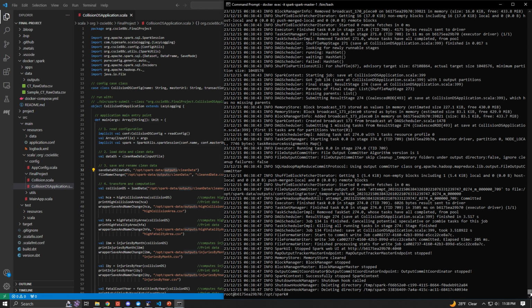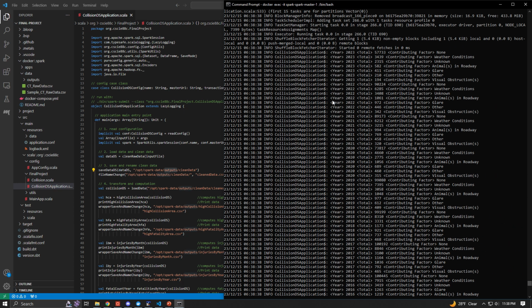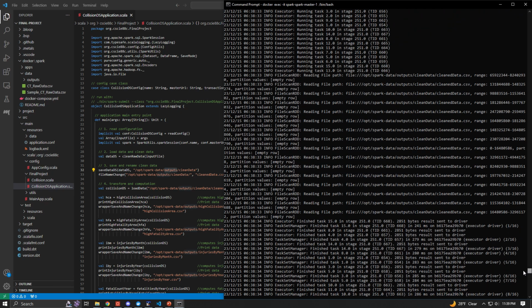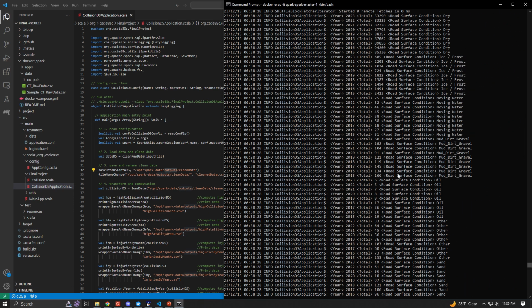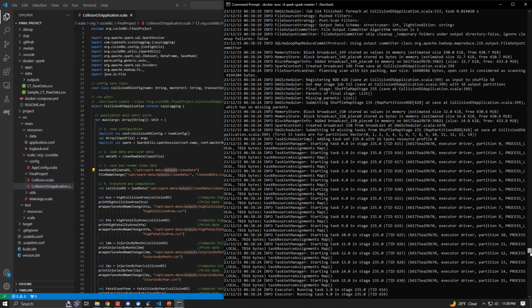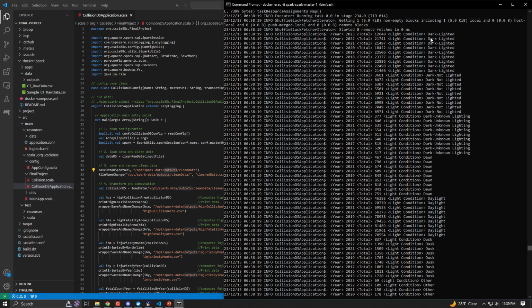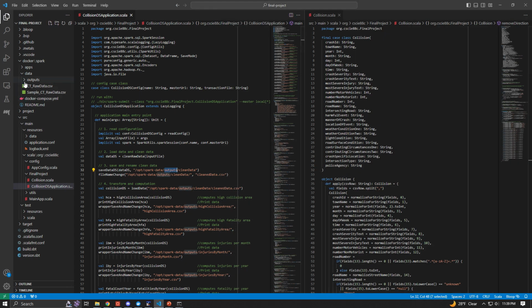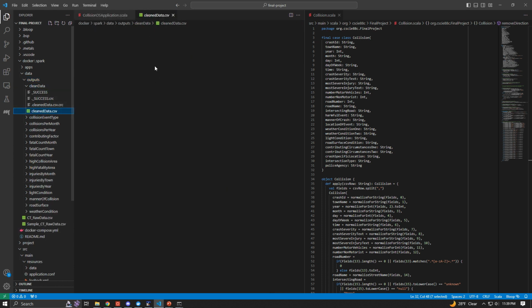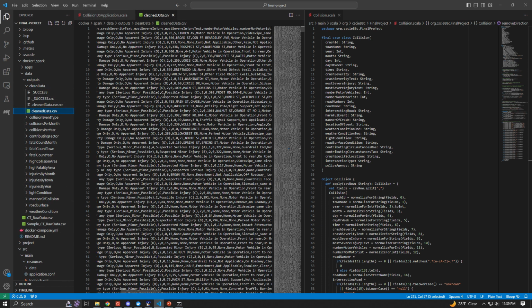So you can see now that it's run, it has correctly aggregated and printed out for our print statements. So a couple of cases, there's a lot in here, so it's a lot of data to process. But you can see it's printing out correctly to the command window. Also, now we have an outputs folder, which we can see it's written the clean data. We can check a few of these.